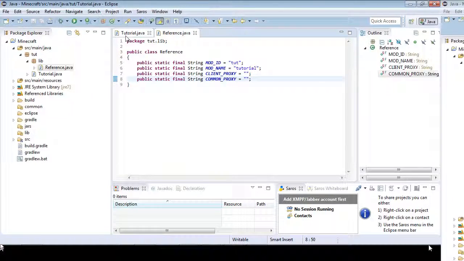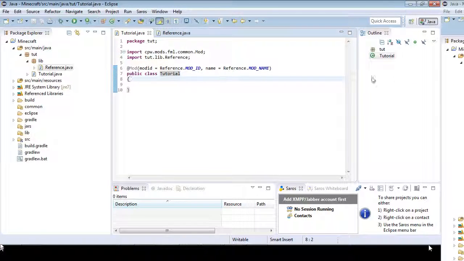I'm not going to put where they're referenced yet. Okay, so then the next thing we're going to do, let's see, what do I want to do? I guess we could do the proxies.